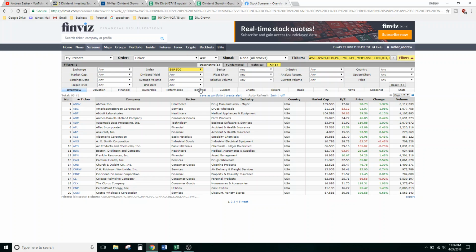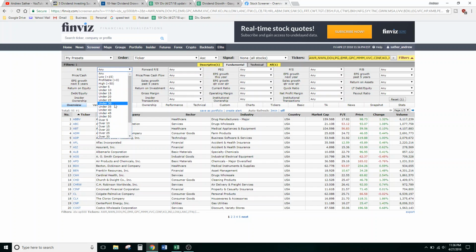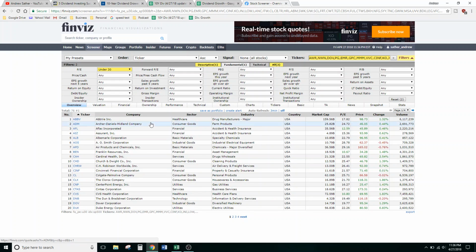So we're at 95. Now I can start to do filters here. Okay, I want a decent PE, under 30. There we go. But I know everything on this list are stocks that have grown their dividends 10 years consecutively or more. So if you're looking for dividend growth, for dividend fortress type stocks like I love to buy, if you're looking for stocks that you're going to hold with the ideal holding period of forever, and you're just going to continue to reinvest dividends and hope that these stocks continue to grow their dividend so you can continue to pick up shares, this is a fantastic place to start.